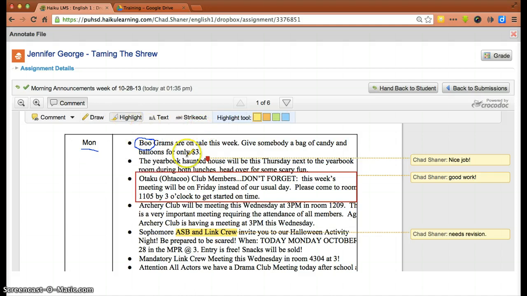The highlight tool, you can highlight a specific part of the text in certain colors. Just select the text you want to highlight, and then it'll automatically highlight it for you. Using the text tool, you can choose a text color. I'll choose green, and you can click anywhere in the document and you can actually start typing text.